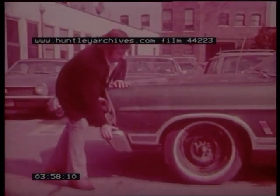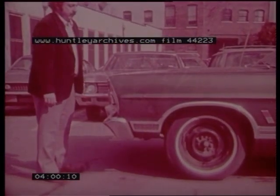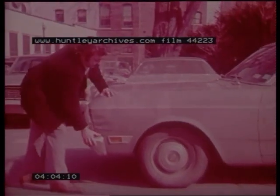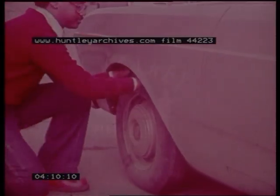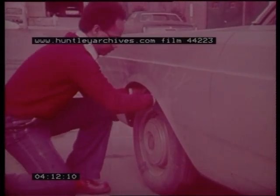In this test, push down on each corner of the car — it should bounce up and down but stop quickly when you let go. If it doesn't, you need new shock absorbers, and that can cost quite a lot. In the next test, shake each front wheel hard, in and out at the top. If the wheels feel loose or clunk, the wheel bearings or suspension joints may be worn out. Also check the tires — treads worn unevenly may mean the front wheels are out of line, and repairs can be costly.